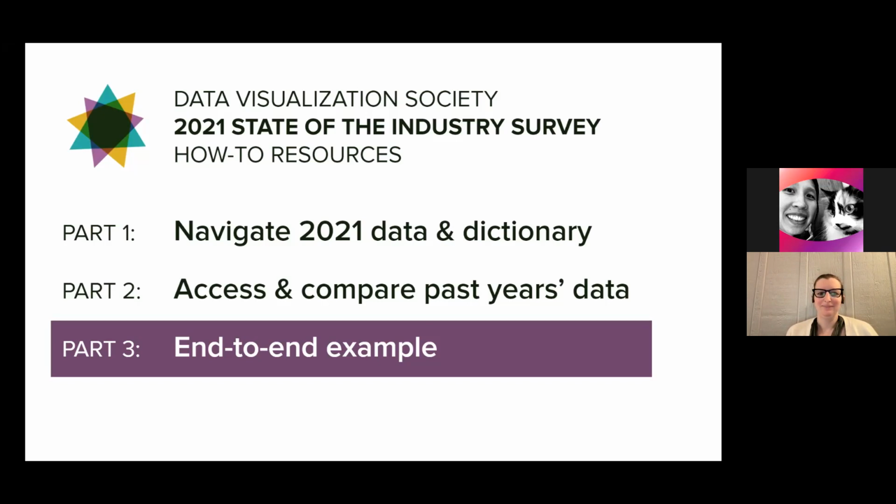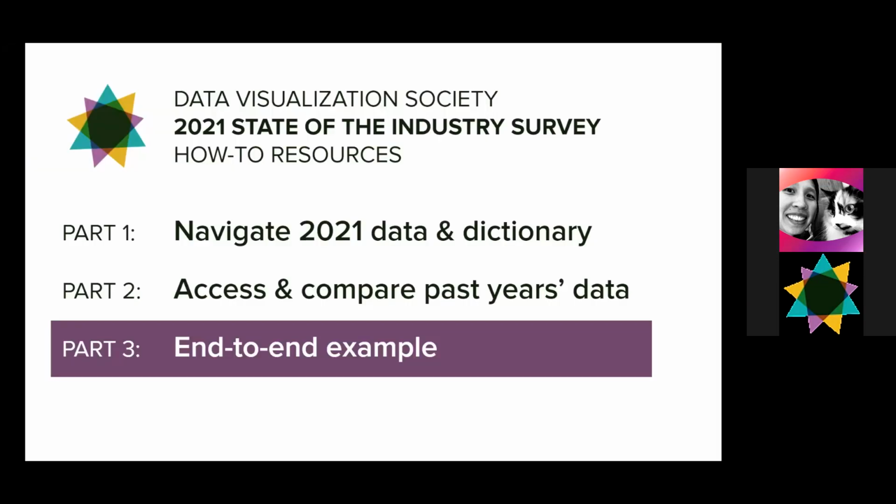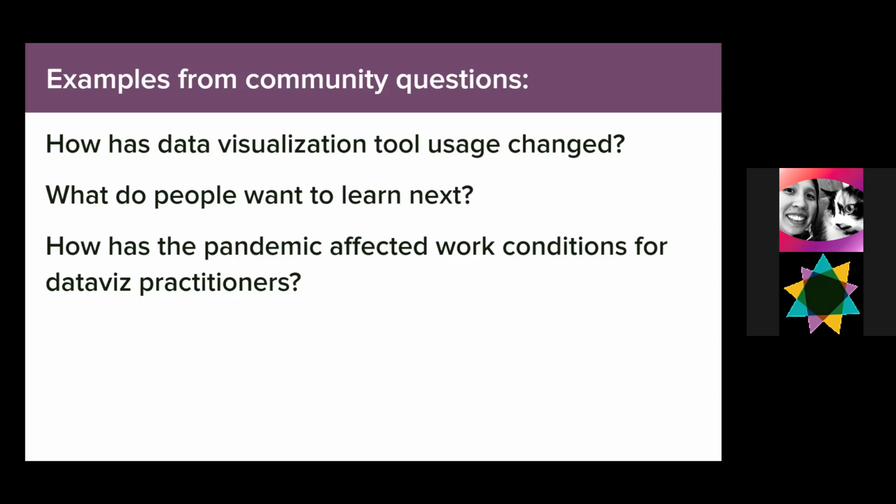Welcome. If you've made it to this video, you have probably watched 2 videos so far. And if you haven't, these are the questions they answer. And in this video, we're going to pick these questions that community members have expressed curiosity about and say, if this was my question, how would I go about figuring out which survey data fields would help me get at them? I will begin with the third one listed here, the pandemic one, simply as the simplest to answer, and then spend more time on the tool usage.